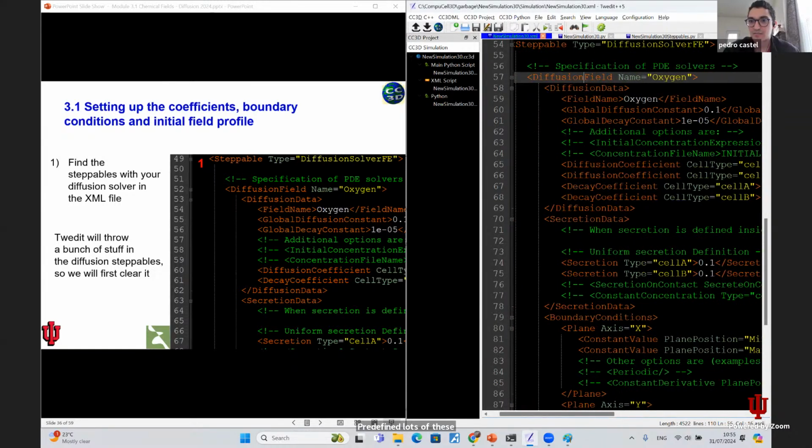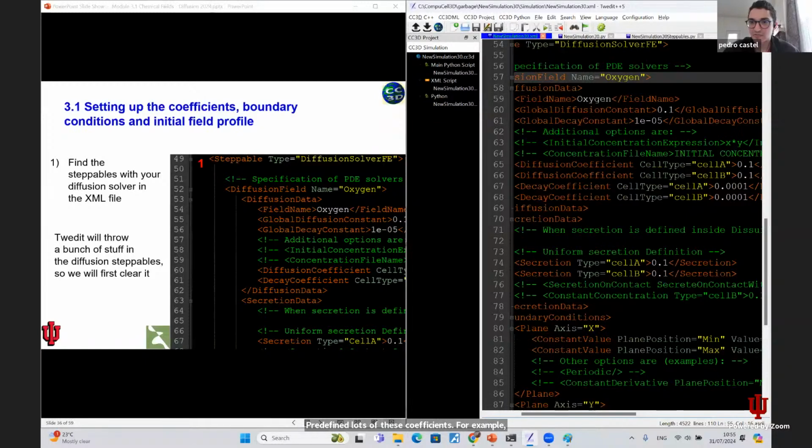For example, there is a value for diffusion constant, there is a value for decay. There are specific values of diffusion and decay for specific cells, as you can see. So for example, cell A has a specific diffusion, cell A has a specific decay, and so forth.